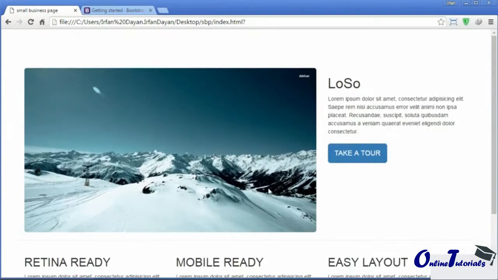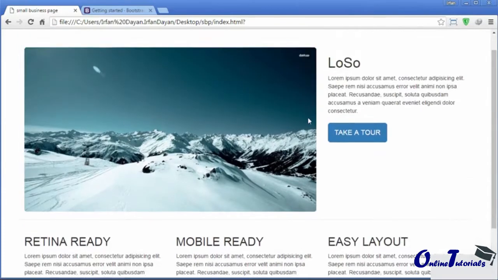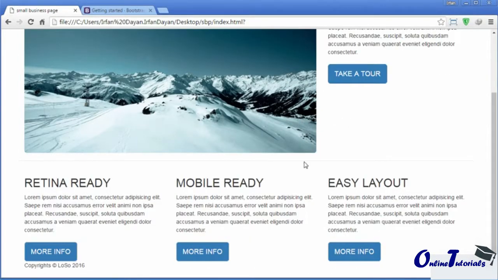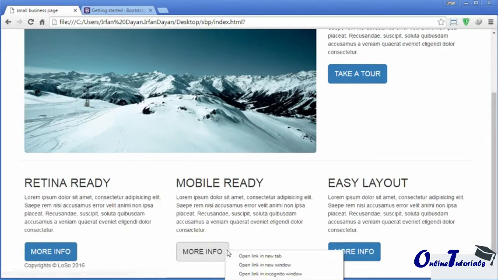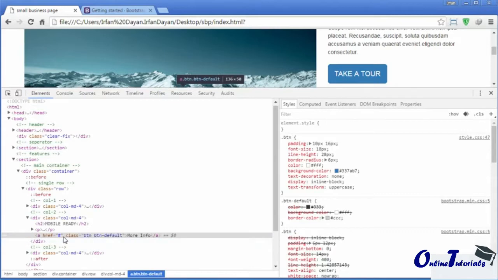Okay, now you see everything is almost good. It looks like these buttons are not looking fine. Let me check it in the Google Chrome developer tools. Okay, it is overriding the style sheet from style.css. Let us remove these.